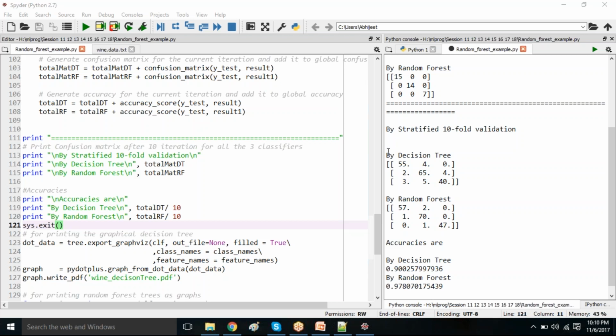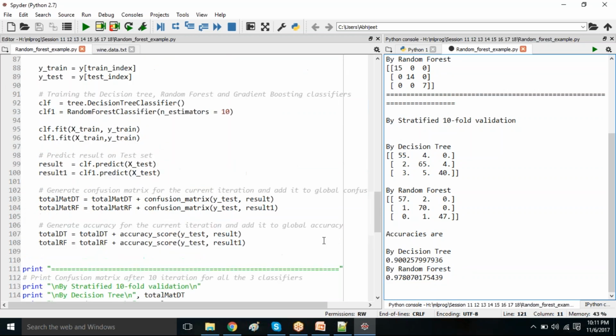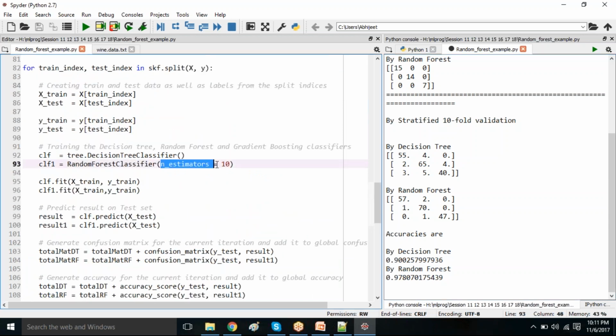So the decision tree basically gave you 90% accuracy and the random forest gave you 97% accuracy. Good enough? What does this mean? It means your random forest is basically made up of 10 decision trees. But when they are combined together, relying on each other, that becomes a very powerful model.